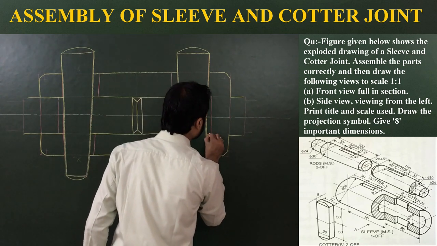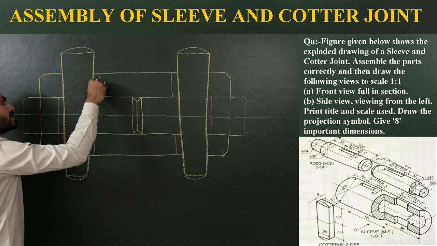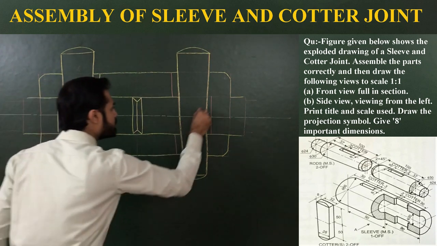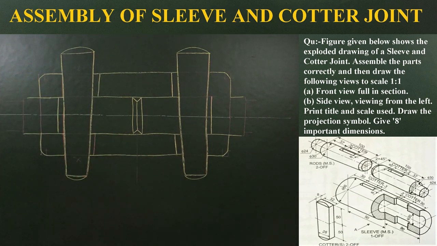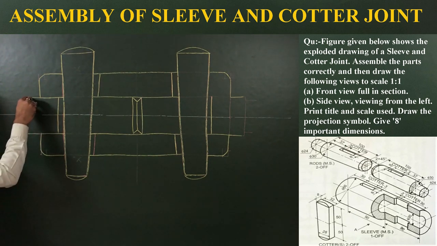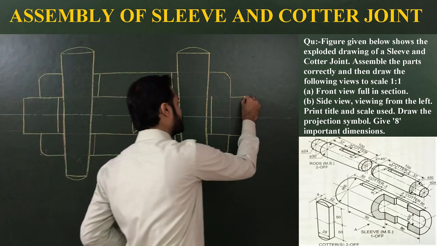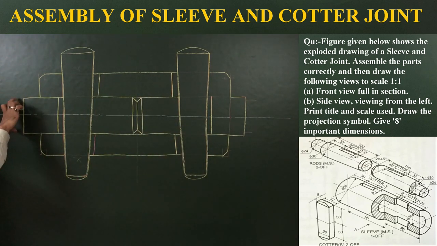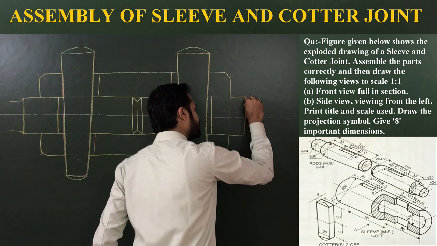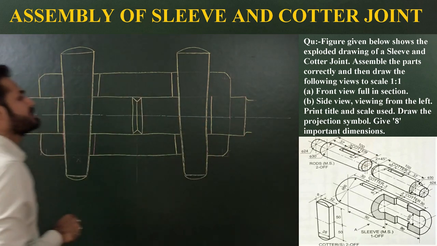No, this is also missing. And then clearance. So clearance on sleeve, clearance on rod, clearance on rod, clearance on sleeve, right? And then the ends of the rod. For the end, the radius is to be calculated by using these two dimensions, 30 and 24. So 30 minus 24 is 6, 6 divided by 2 is 3. So this gap or distance is 3. It means the fillet radius is 3 in this part. So extend it for 3, this as center, 3 as radius, extend it for a suitable length. Again fillet radius is 3, extend it. Similarly, fillet radius 3, extend it. Fillet radius 3 and extend it.